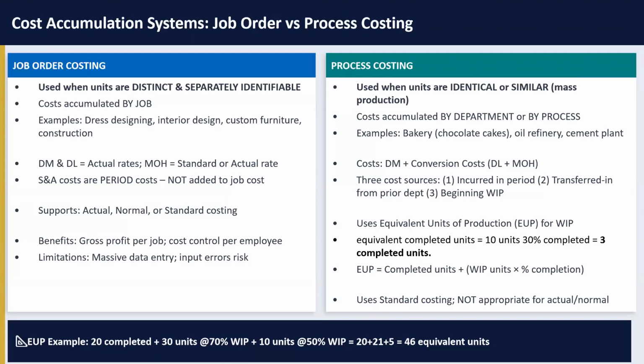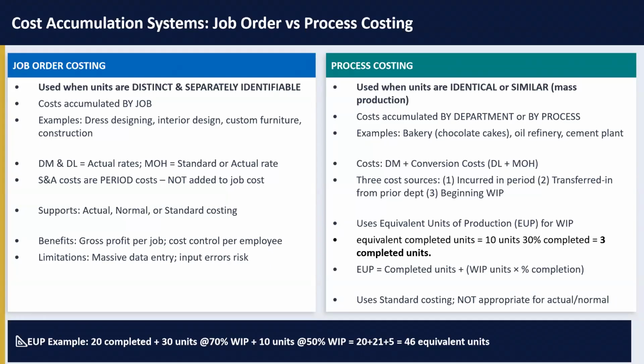Okay. Now, what are the benefits and limitations of job order costing? The benefits are that you calculate gross profit per job. That means you can calculate the gross profit you're earning per customer, so you get to know which customer is more profitable to you, and you can get more orders from that customer and prefer them more. Then cost control per employee. Assume a group of dress designers, a firm where you have 10 dress designers, and they are getting an order from each of your customers. Based on the designer, you can decide which designer is using more cost, which is earning more profit, and which is better at cost control. You can analyze that properly and give them proper guidance.